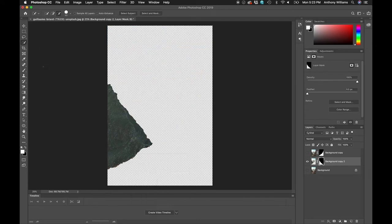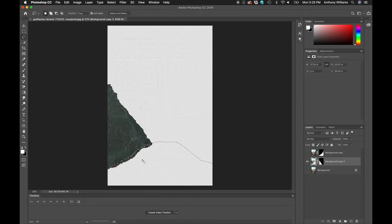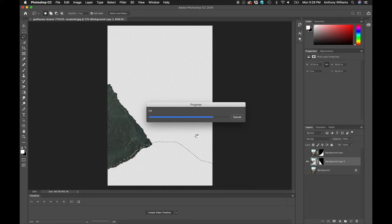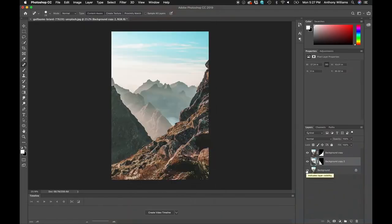In other words, you don't want a mountain to be invisible on the bottom of it, because if you're flying a drone in 3D over a mountain in the foreground, you'll eventually see the sky under the mountain in the background. It'll give away our move. But luckily, this is an easy fix in Photoshop. All we have to do is select the empty parts of the layers that we want to fill, right-click, make sure that the content aware little clicker thing is on, and boom, like magic, we've got a full mountain or a full sky where it was just a transparent background.